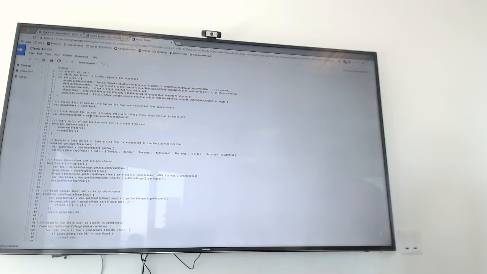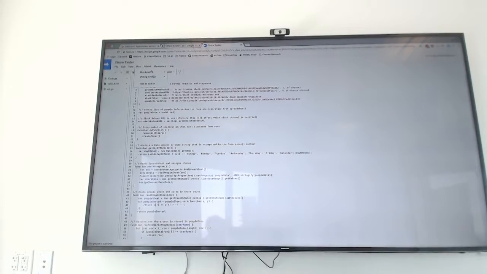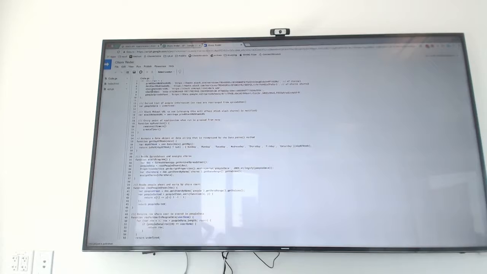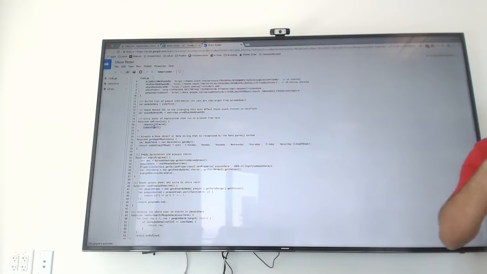Anyway, let me dig into a little bit more with the code. So within Google Scripts, which is just JavaScript, the one that I chose, you can just run any function that you want individually. These are just function names. So what I first do is I go ahead and have a timer, which is pretty cool. What that means is that every Monday at like 11:15, trigger this, and it'll go into Slack, and it'll start asking people. So I can go ahead and flip over there.